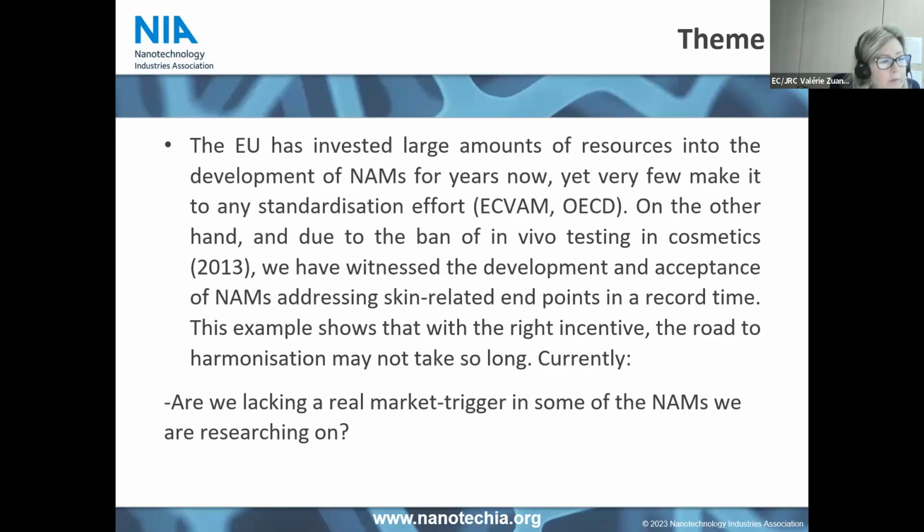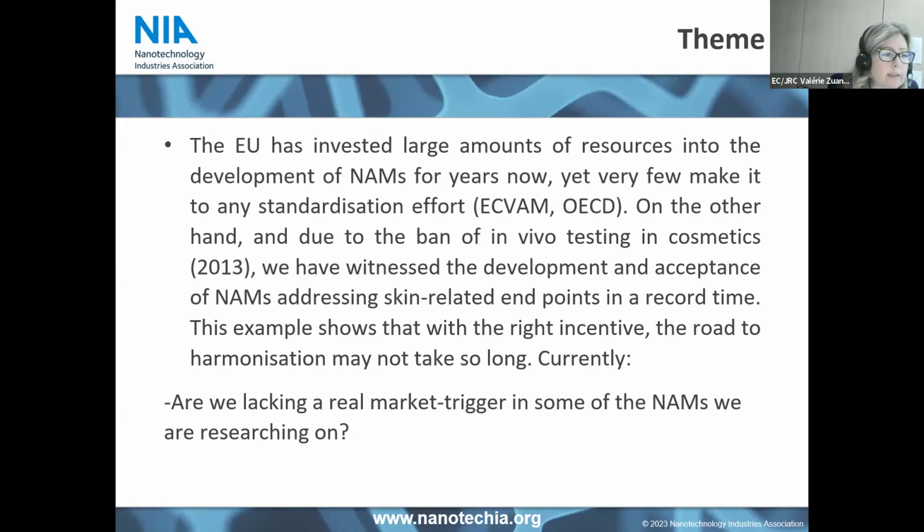And for the endpoint of skin sensitization, we have some defined approaches that were included in test guidelines and now fall under mutual acceptance of data. For IATA, it's a different question. That's more difficult to have it included in a test guideline, because there is a weight of evidence evaluation that is difficult to standardize. And also other aspects are difficult to standardize in an IATA.